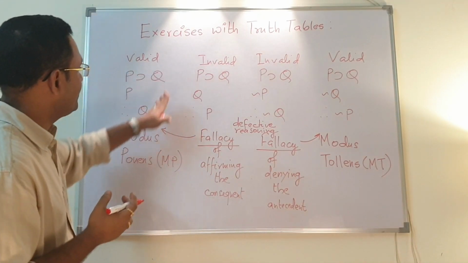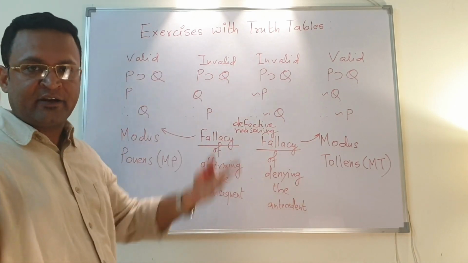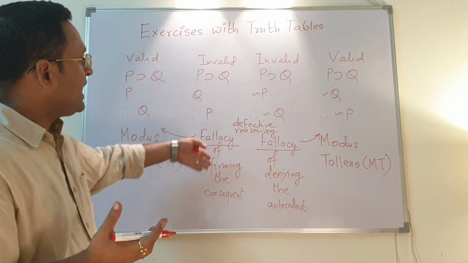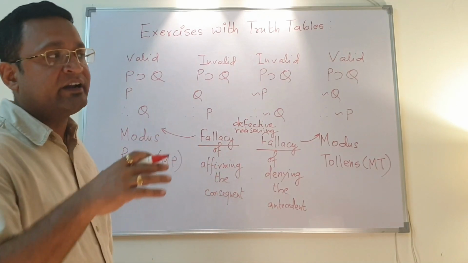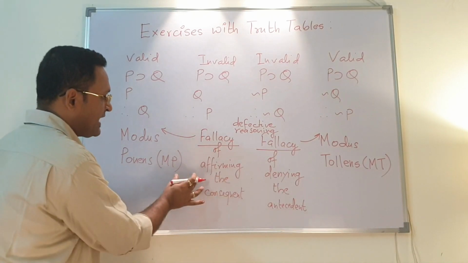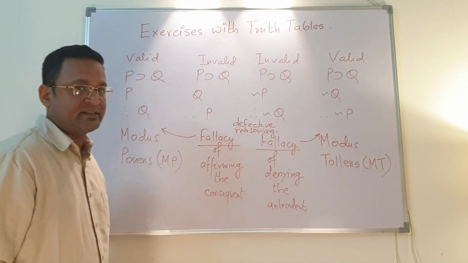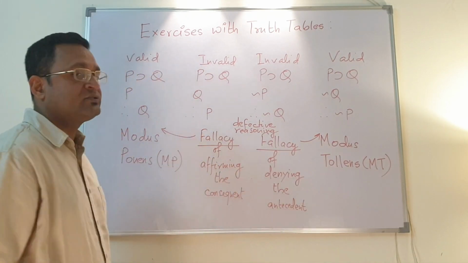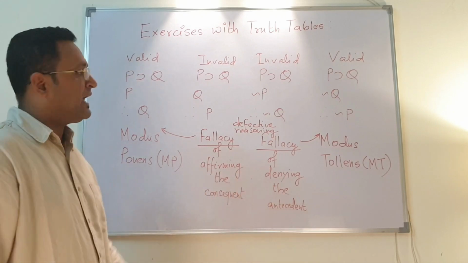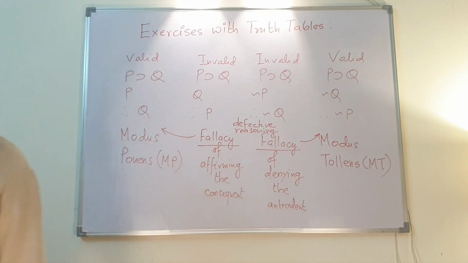This is an argument form. You can see that it's an argument form. This P and Q can take any kind of values. Irrespective of what values it takes, whether the argument is valid or invalid is something we need to check. So this has superficial resemblance, and these have superficial resemblances. This is something which should be known to us: these are basically fallacies, and these two are basically valid arguments.